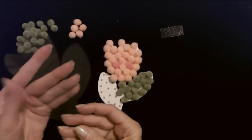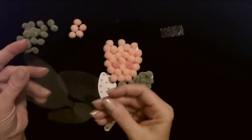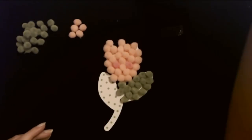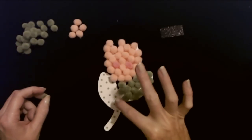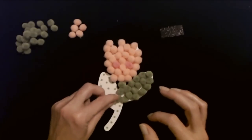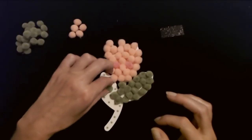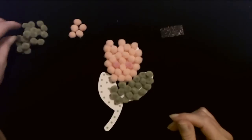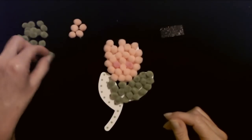Okay, I'm gonna go ahead and remove the rest of the film here. So here you can see a ghostly image of our weird flower person. Look at that. It's, ooh, reflection. That's not good. Okay. So I want to be careful not to touch this part because now we have removed the protective film. We don't want to get our greasy fingerprints on there. And you always have wool on your hands, even if you don't think you do. There's a little bit of wool on there.